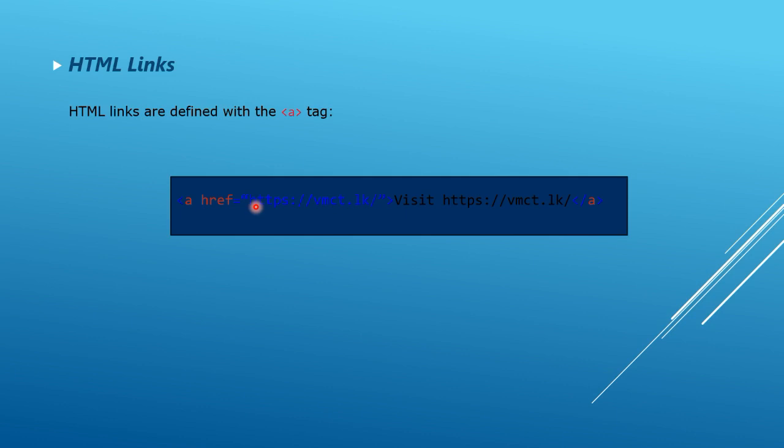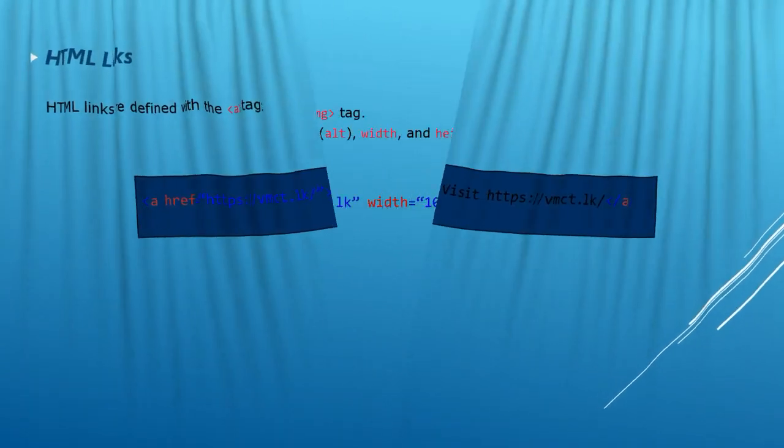You need to give the URL in the href, and inside the a tag, the hyperlink text, you type how it needs to look on the web page.